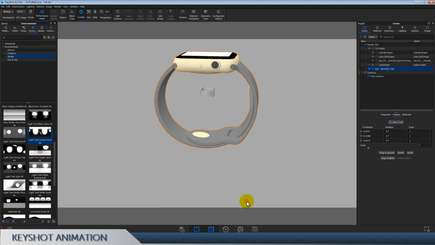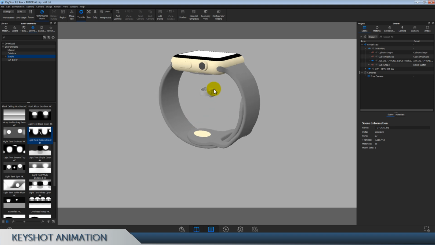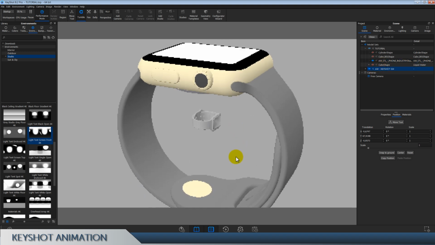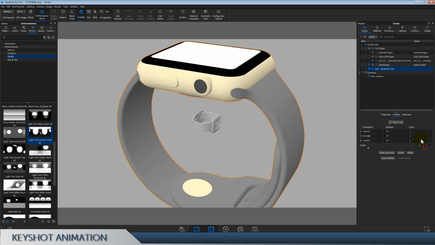Now you might be wondering, how the hell are we going to match this scale and fit everything? Well, let me show you. If we click down here, it's gonna say scale 1. If we click on our watch that we just imported that has more details, it's also scale 1. But look at this trick.